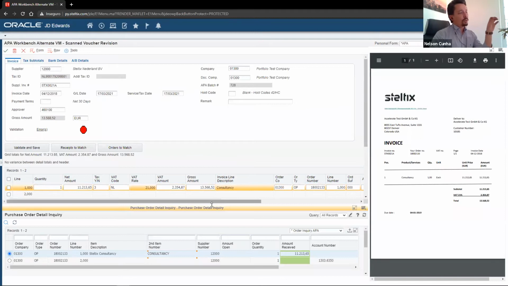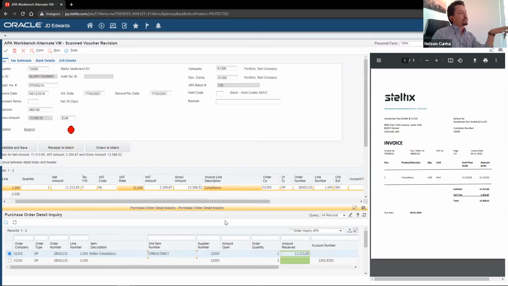And we do abuse and create a lot of E1 pages. For instance, whenever there's an order number, we trigger one here below that will show the detail of the order that was mentioned there. So you can easily check, okay, I got an invoice for this amount. Oh, actually, the purchase order had such a line, could be on quantity, on amount, you name it. And you can easily cross-check if the line number that we are going to match is the one that we want. Okay? UMapper will also work with you to suggest always the most accurate line. So if you have detailed lines, it has the possibility to suggest different line numbers of the order.